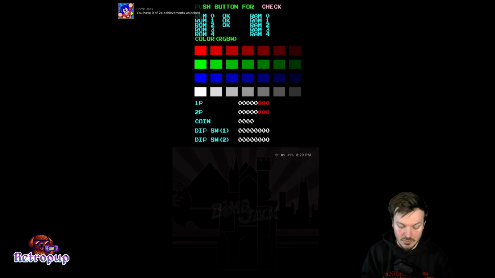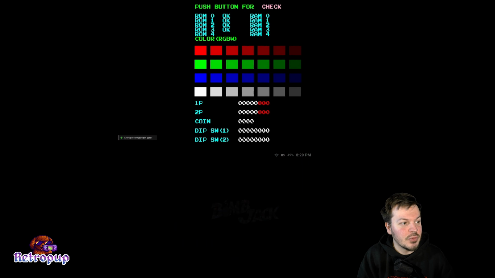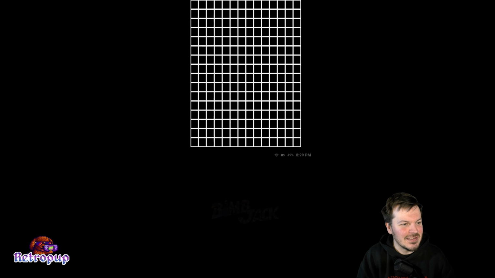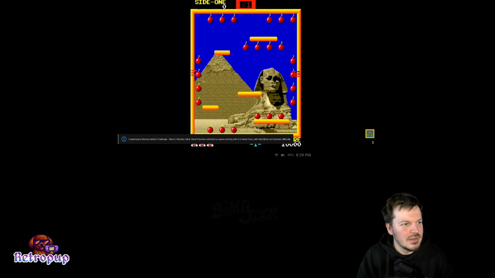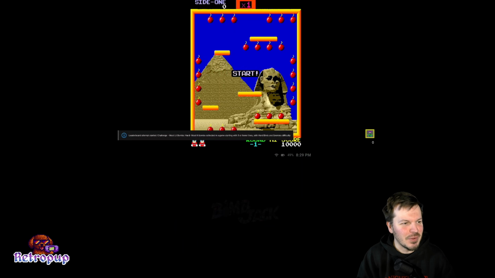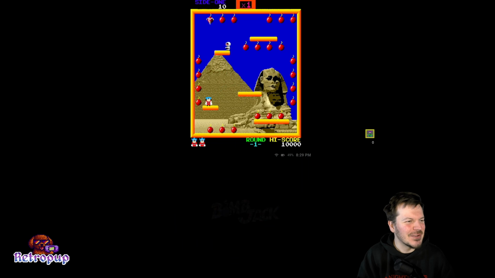Control-wise, you can press the start button, and it'll do your usual RAM and ROM checks. You can see I'm pressing buttons here, and, oh, there we go. I'm actually not very good at Bomb Jack, but we'll see how we get on.